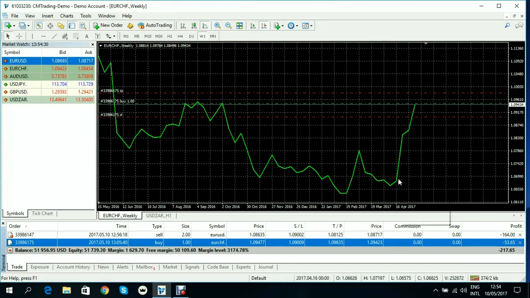For example, if we look at this in the weekly time frame, it looks like it's going to rise more. So we can choose to say, okay, on this trade I want to make something like, say, $800. Okay, so let's say $800.